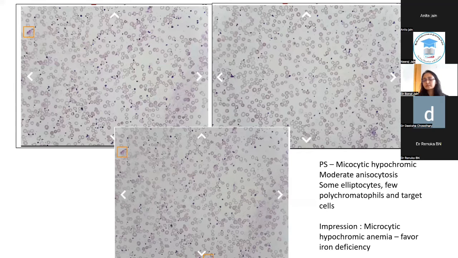So it is good to write what you feel on the peripheral smear, because a reality of our country is that most patients cannot afford a huge list of investigations if we advise it. If we tell them that most likely it is this, and they do only iron studies, and that comes out to be correct and the patient gets treated, then there's no burden on the patient's pocket. And why would that patient not turn back to the laboratory? She will, because she knows that we told her why she had such low hemoglobin. And even if the patient or the clinician does not do an iron study, an iron tablet would most likely help her, which you know and the clinician also knows. So it's important to write that it favors this.